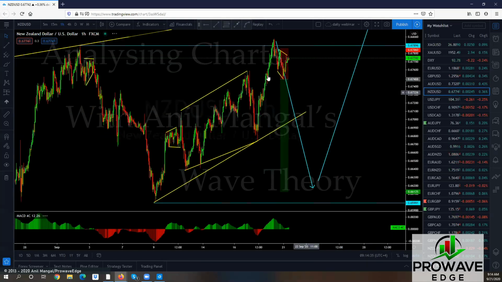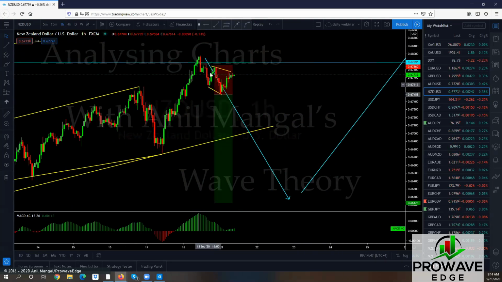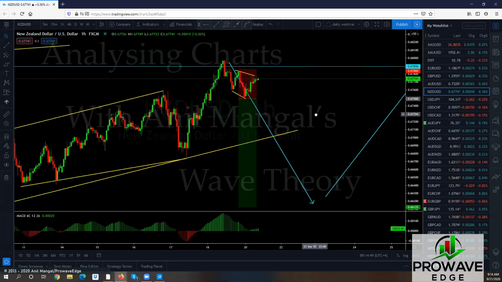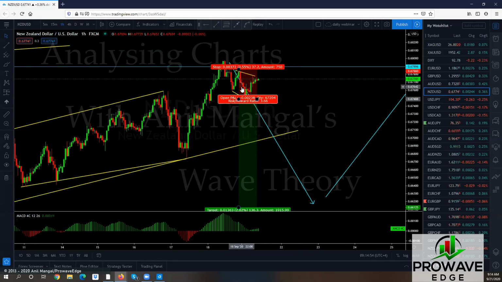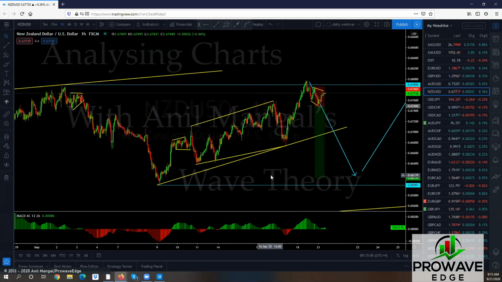New Zealand, we broke the top. We sold it on Friday. We saw the breakout of this. When it starts to go back, traders were a little worried, and that is where the trading room comes in perfect. I said, don't worry about that. When it pulls back, either take break even or leave it on its own, right? If you didn't jump out too early for break even, you probably would have got a little profit out of it. Now I think we're making a running flat. So far, it looks like a running flat. If that is a running flat, we want this trade to the downside, right? That is if it is a running flat.